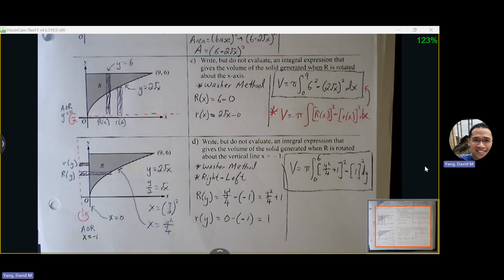So we can't let this curve stay as y equals 2 root x. We have to solve for x. So divide by 2, square both sides. We want to call this curve a different name, y squared over 4. This vertical line is x equals 0, and then our axis of revolution is x equals -1. Everything we're using is going to have that equation that starts off as x equals. And we do right minus left for my big R, right minus left for my little r, and then just put it into my washer method formula. Notice that you are using your y variable as your integrand. So your bounds need to be your y values as well. Now I want my lowest and highest y values represented of the shaded region. So from 0 to 6.